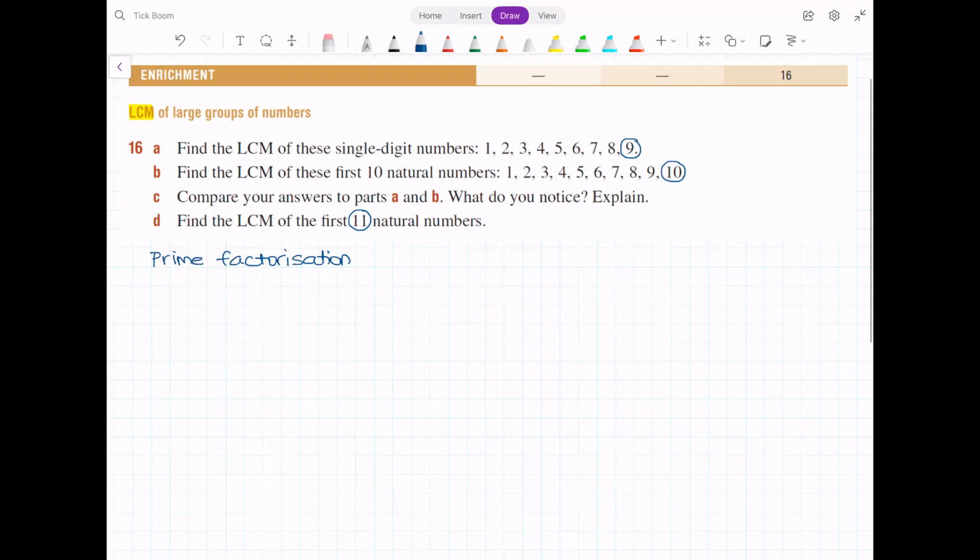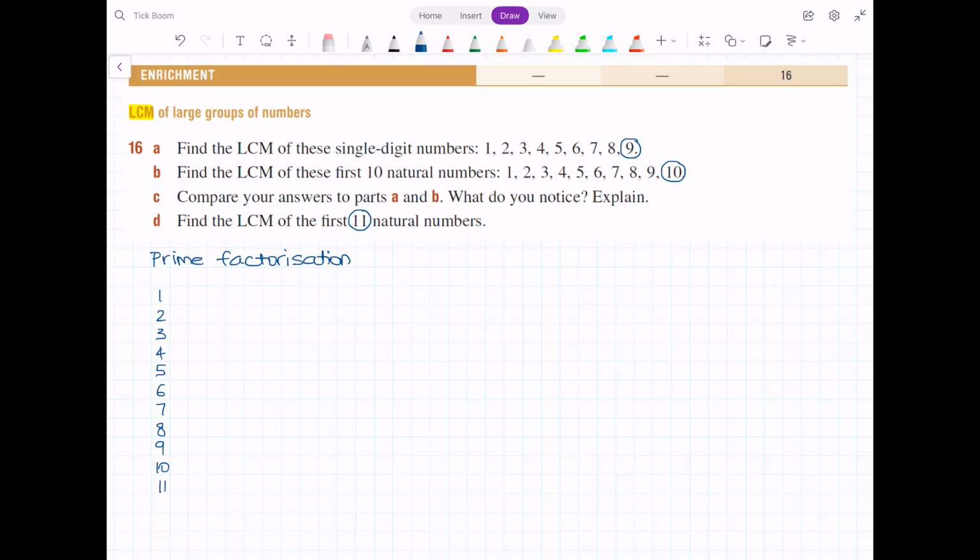So if I just write the numbers 1, 2, 3, 4, 5, 6, 7, 8, 9, 10, and 11. And we'll just work through these numbers one at a time and work out their prime factorizations. All of these numbers are fairly small, so we won't need to use things like factor trees or even our calculator. It should be quite easy to see how each of these numbers breaks up into its multiplication of primes.